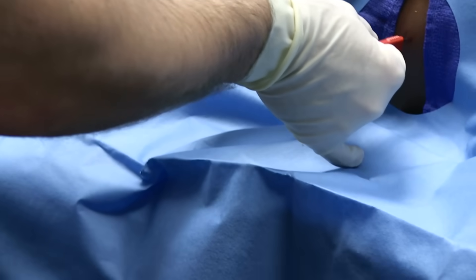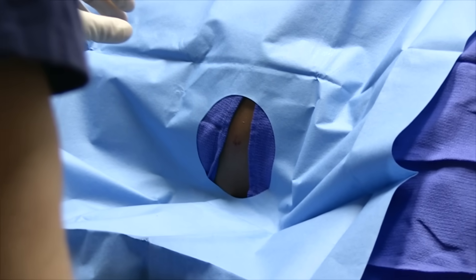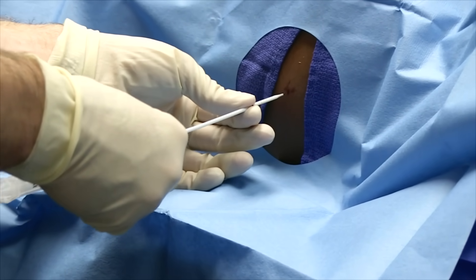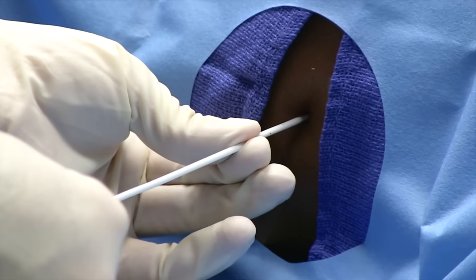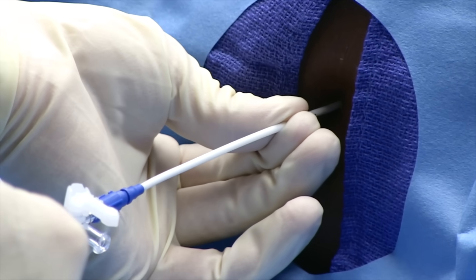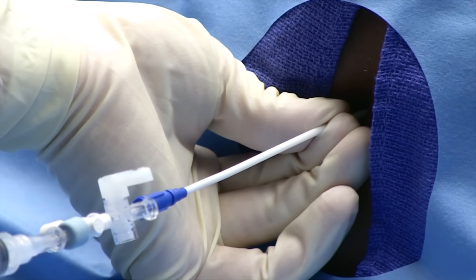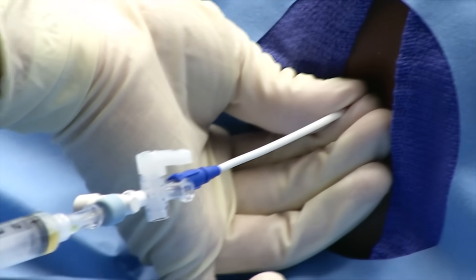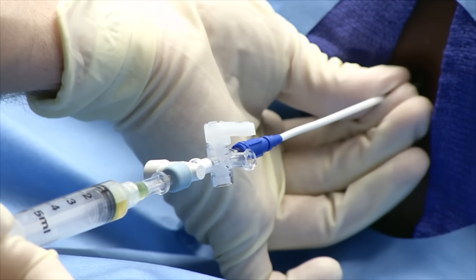Perfect. Now advance the needle — make sure you're parallel to the ground, because that's the way we did the ultrasound and that's where we found the pocket. Go ahead and advance the whole apparatus. Do you get a pop? Advance it just a touch more, now aspirate. Nothing — keep going. You may need to pull back a little on the needle. There's fluid now — advance it another half centimeter or a little bit more, because you can't offload it just yet. Keep advancing.